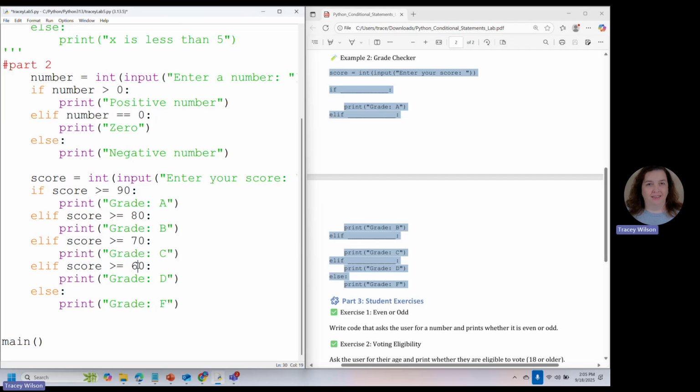So this time it's going to ask me for a score, and then it's going to check to see what the score is, right? Notice when I did these, that when I did the input, I incorporated the conversion into the question. Anybody notice that?